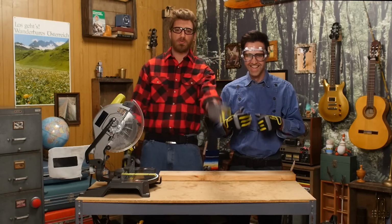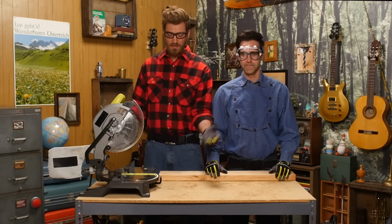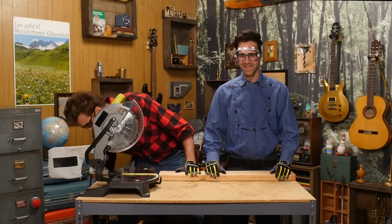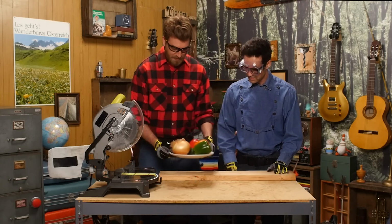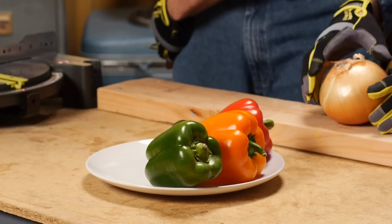Okay. I understand. Okay, so we're going to be cooking kebabs. That is a great thing to cook with power tools, at least we've been told. Our first attempt at it is what we're going to do. And of course, we're going to start with the veggies. This is a team job here, Link. If you'll take the onion, I'm gonna take one of the peppers.